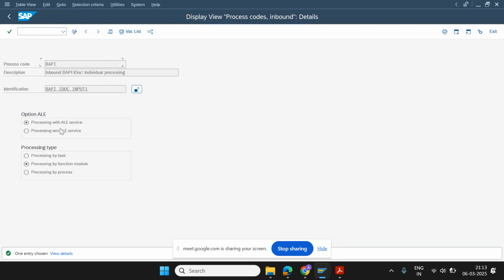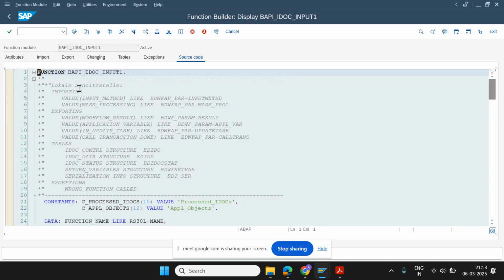If we double click again, we will come to know the function module or standard BAPIs they might have configured. This is the BAPI used in this inbound iDoc.